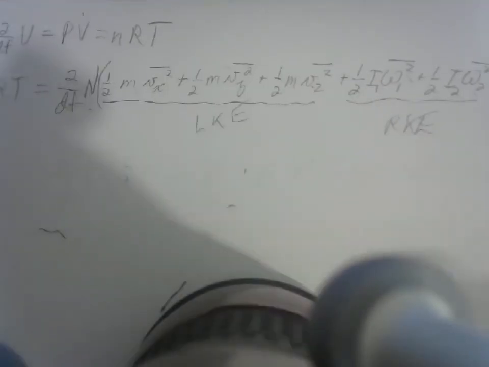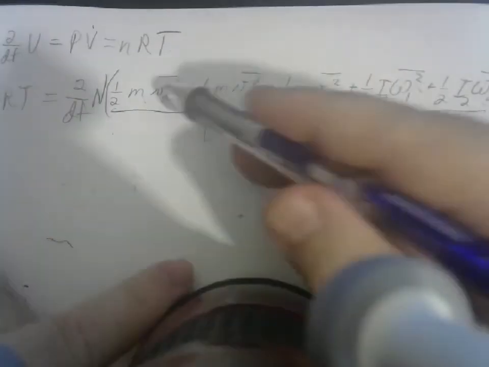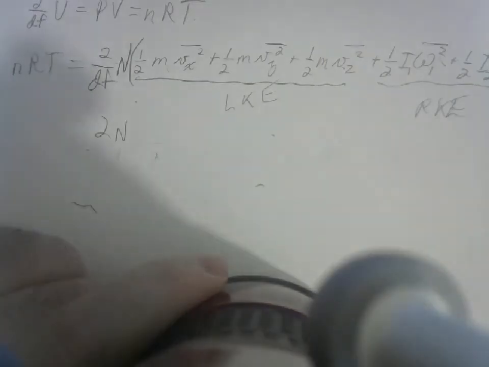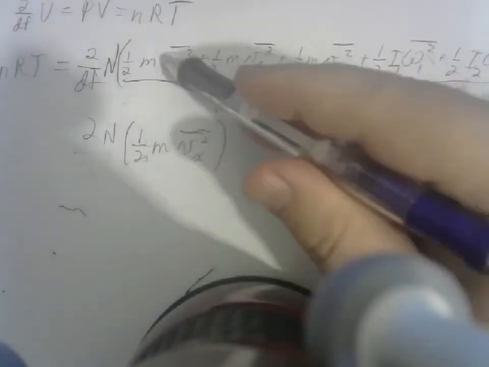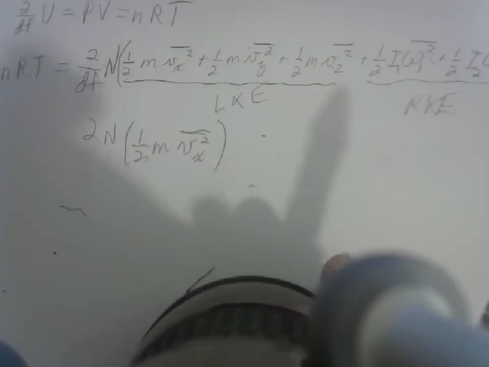And you know what would help? If I did this 2 over degrees of freedom, as is correct, rather than having it wrong. Okay, now I have been trying to figure out how to explain this, but now I can see that however many degrees of freedom you have up here is canceled out by however many degrees of freedom you have there, and so you're just left with 2n, and you're left with just 1 degree of freedom, and the energy is basically distributed evenly between those different modes.